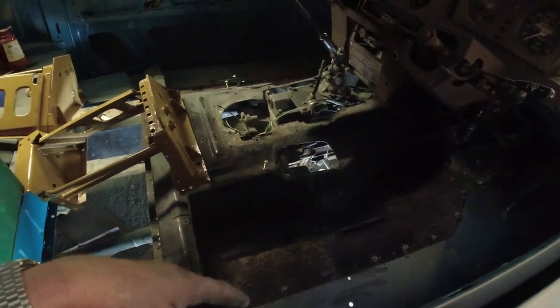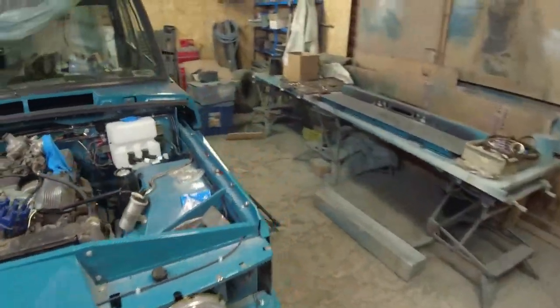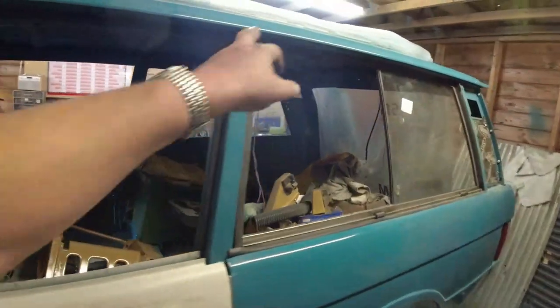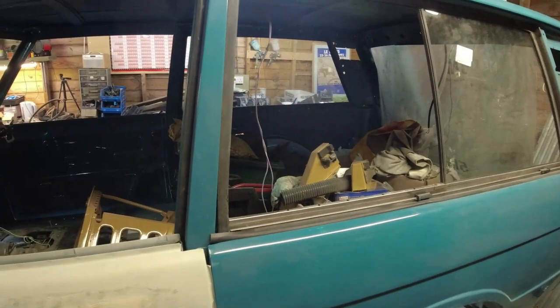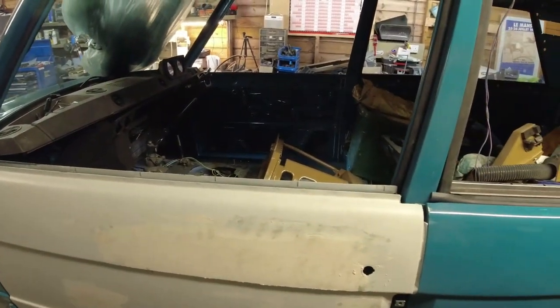Right, what else have I done today? Well, I cleaned up the floor, which you can't see because the light's shining in your face. I was just going to lob some paint on the transmission tunnel cover. I've got all of the fixings now to put the seat boxes in. And I painted the two window frames, so they're satin black, the two sections for the top here. I'm going to put those on tomorrow because I want all the glass in this thing sooner rather than later. I've got the quarter light for the passenger side. I haven't got a quarter light frame for the driver's side yet.